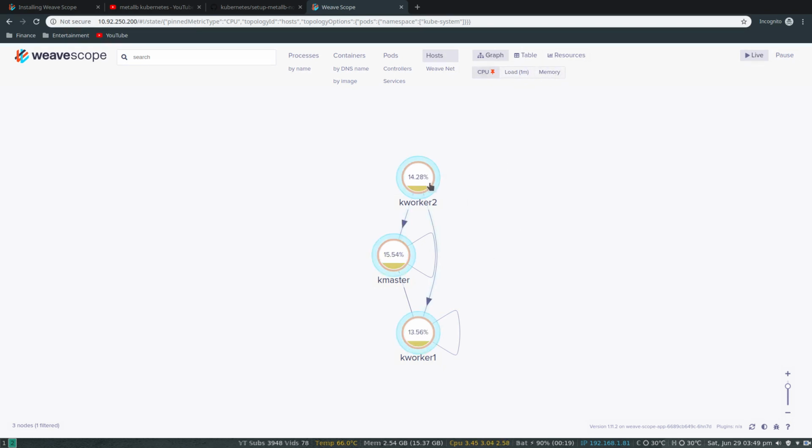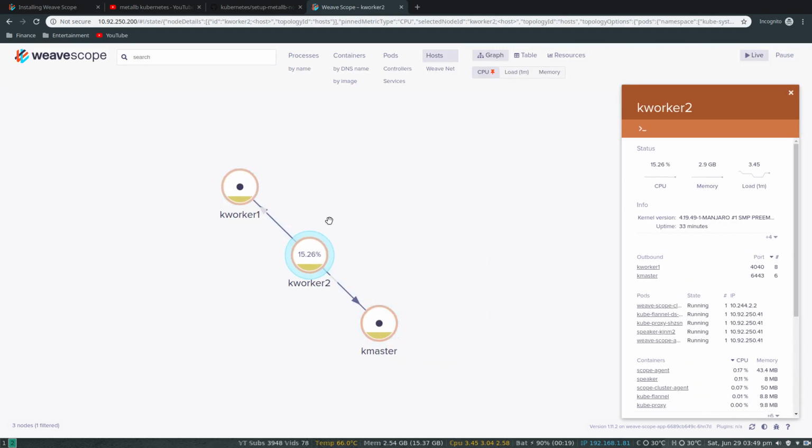And you can drill down. If you click kworker2, it will show where the connections are going out, going in, CPU utilization, memory utilization, the load, and all those things, and the pods that are running in the kworker2. So if you want to know how many pods are running in a specific node, you can use this.